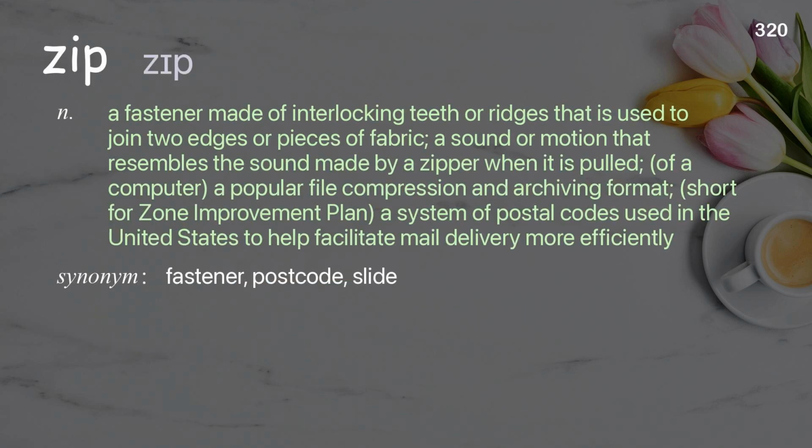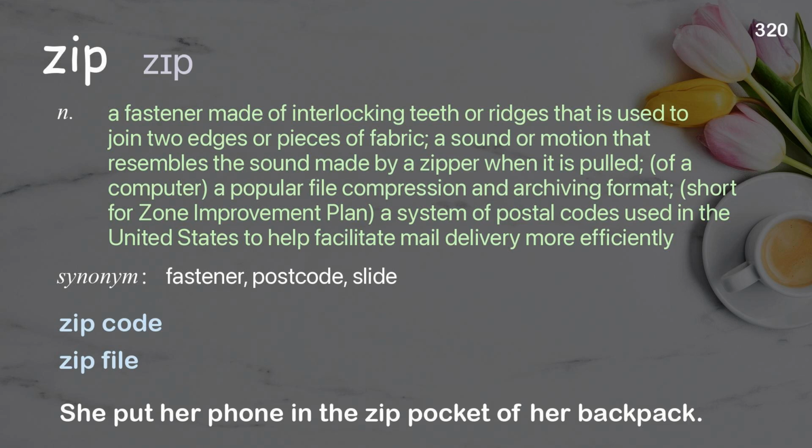Zip. A fastener made of interlocking teeth or ridges that is used to join two edges or pieces of fabric. A sound or motion that resembles the sound made by a zipper when it is pulled. Of a computer, a popular file compression and archiving format. Short for Zone Improvement Plan, a system of postal codes used in the United States to help facilitate mail delivery more efficiently. Examples: Zip code, zip file. She put her phone in the zip pocket of her backpack.